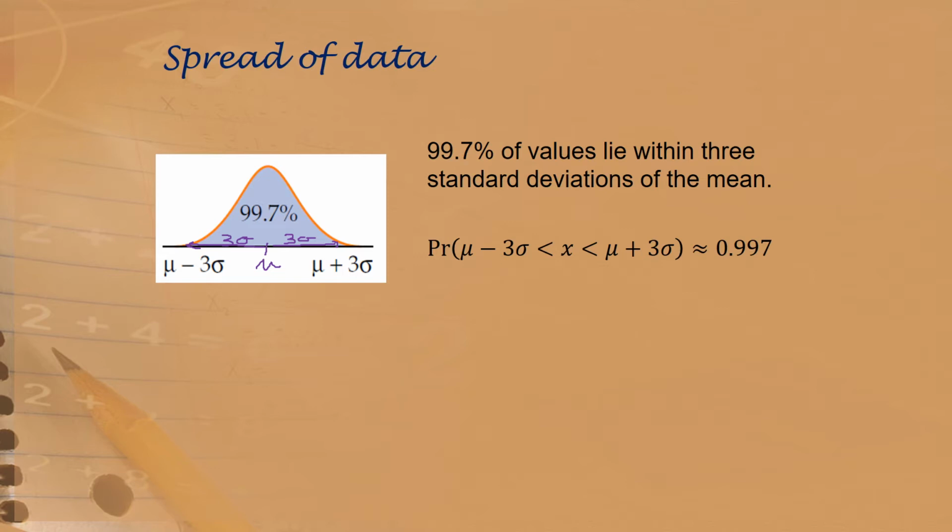Now, these percentages, 68%, 95%, 99.7%, you will need to know them to help you solve problems in exam 1, and they are not on the formula sheet. So those are values to remember: 68, 95, 99.7. Sometimes the exam 1 questions might have clues to help you if you've forgotten those, but better to remember them just in case. Let's look at how we can use those to solve some problems.